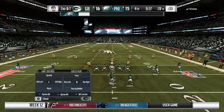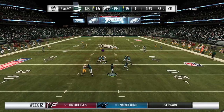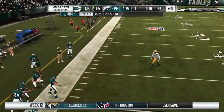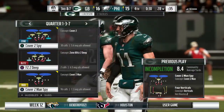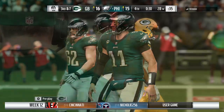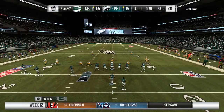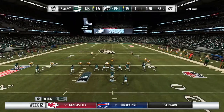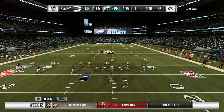At this stage, you've got to hustle, got to get back to the line of scrimmage because you're saving that timeout to make sure you have a chance to get your kicker out there for the big shot. And his throw's going to be incomplete. So he's unable to complete it there, and just not the game that you would expect from him. He's been off the mark really start to finish. Yeah, it makes you wonder what exactly is going on. Is he a little bit dinged up here, or is he just off by a bit? Maybe he can get it back in this situation. He'll need to.